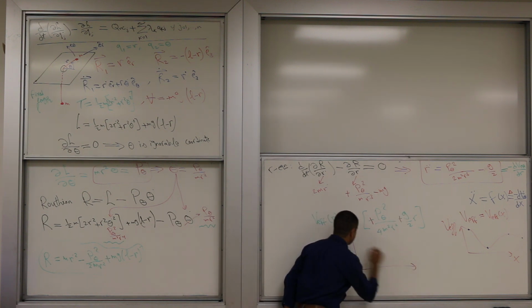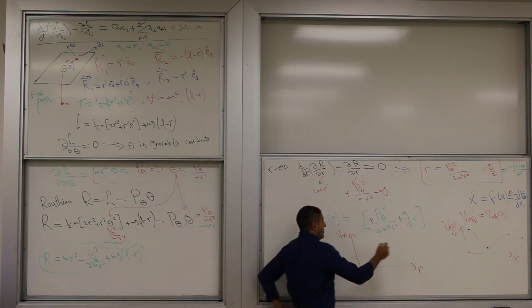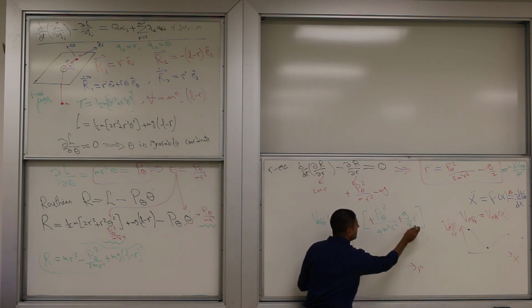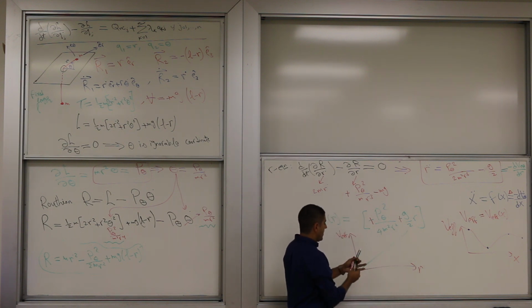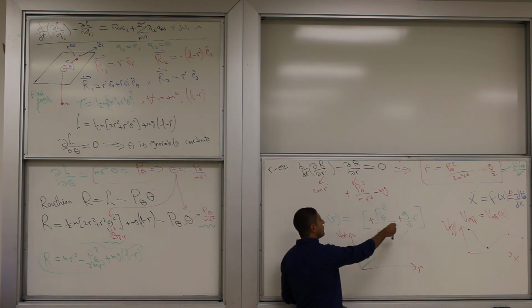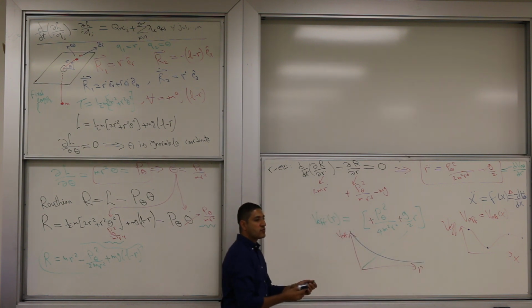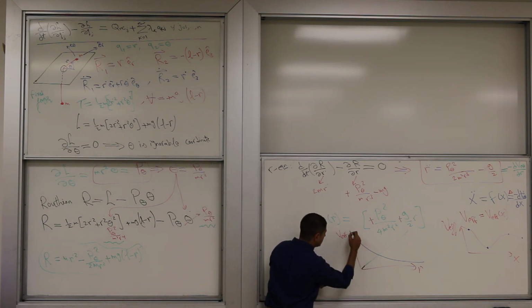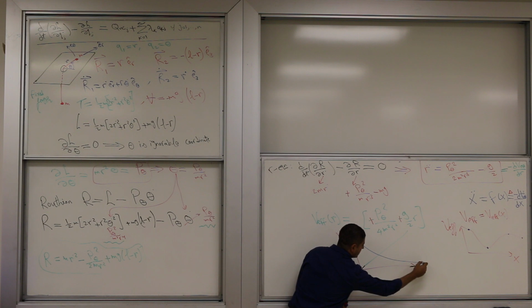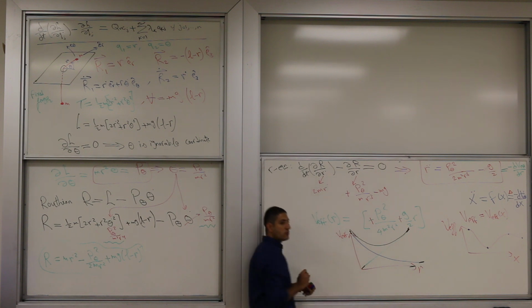So you can sketch it, V effective versus R. You have a linear term, G over 2 times R, something times R. Here is the linear term. And you have 1 over R squared term. Here is 1 over R squared, right? And you're simply adding them together. When R is very small, this guy is small and this guy is large, so your addition will go with this guy. And when R is large, this guy is small, this guy is very large, so your curve will go with that guy. And in between, it will look like this.